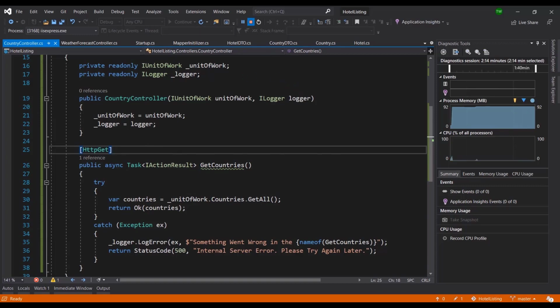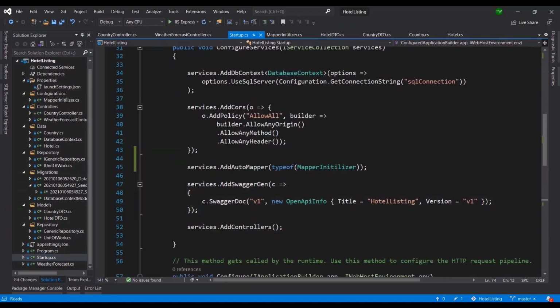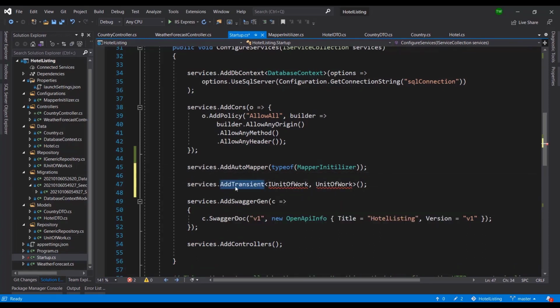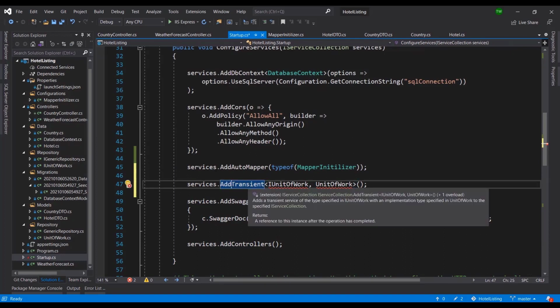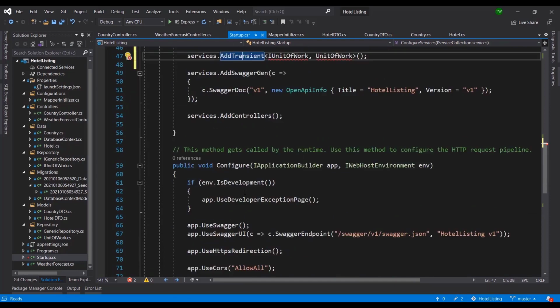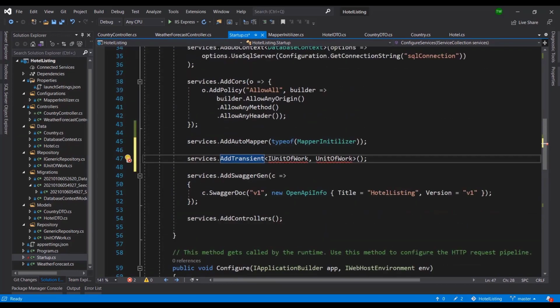So to fix this error, we need to register our service, like I said before, in our startup.cs. So in the startup, we need to say something like services dot, and I'll add transient, a unit of work. You would see the different scope options: AddTransient, AddScoped, and AddSingleton. Yes, sometimes I forget, right? I think we've done an AddSingleton before. No, we haven't.